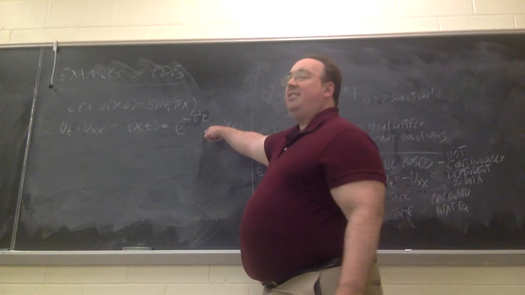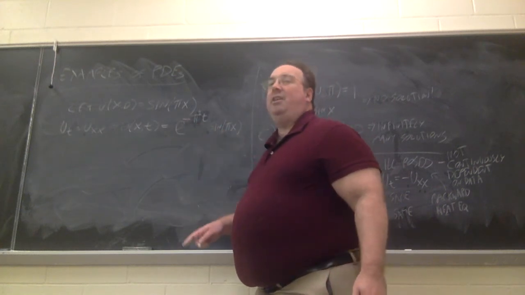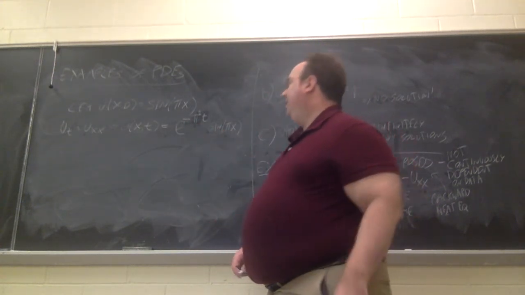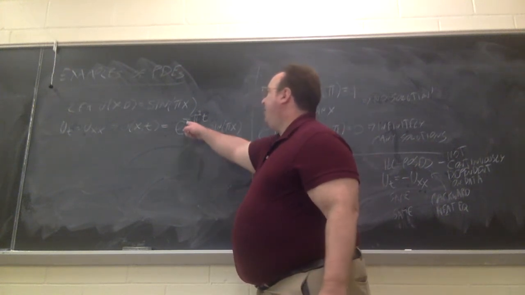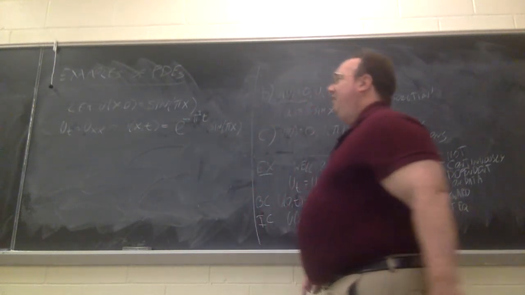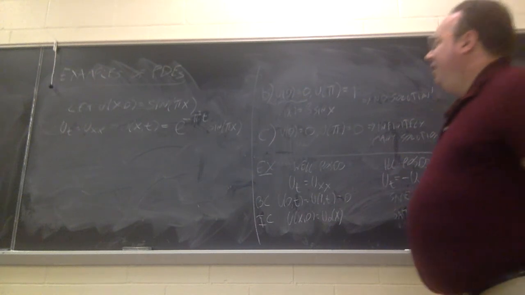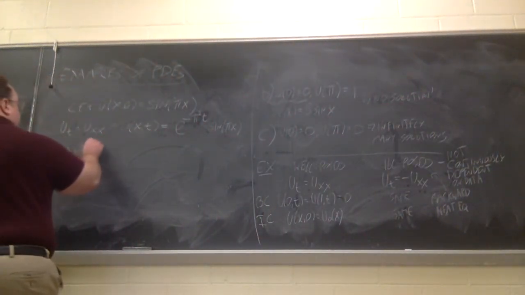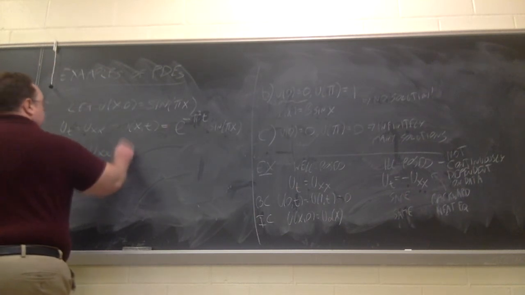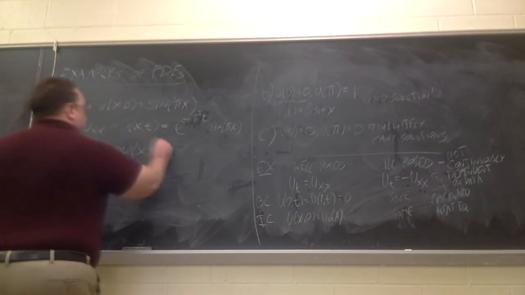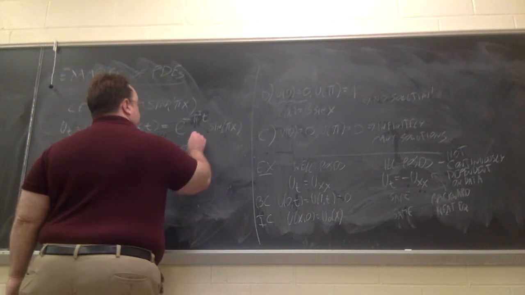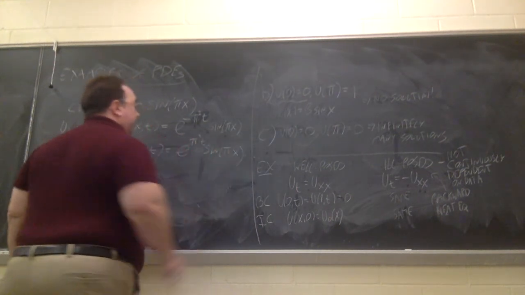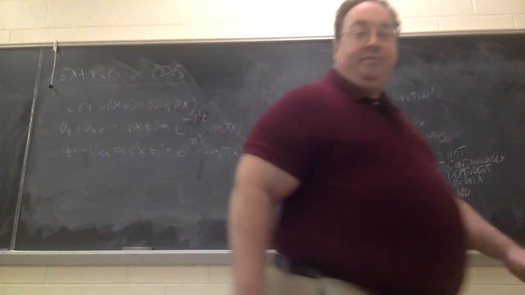So for example, if I take the second derivative with respect to x, the only thing that changes is I get a minus and I get a pi squared up front. Chain rule. If I take the derivative with respect to t, the only change is, again, multiplied by a minus pi squared. So it satisfies that. Whereas if I have u_t equals minus u_xx, then I just have this. It just changes the sign in the exponent.